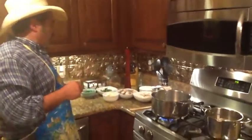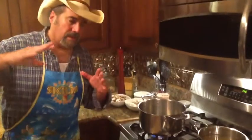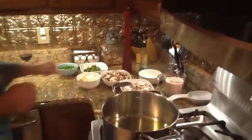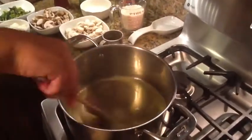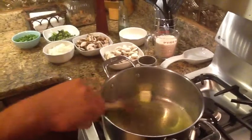Alright? So let me tell you where we're at. So we're going to make a risotto. This is a risotto with sauteed asparagus and wild mushrooms. So in this pot right here, I have olive oil that's heated. I coated the bottom. I'm going to take 2 tablespoons of butter in there. Okay? That's a little hot, but that's okay.